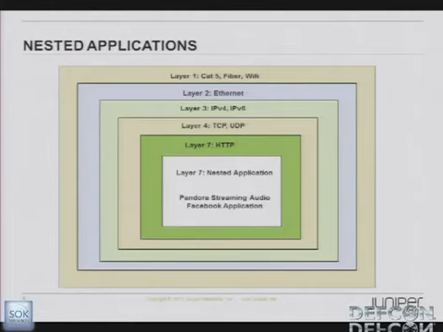Now, there's one thing I wanted to call out when it comes to the actual application matching, which is an interesting new topic: nested application detection. Because if you think about it, nowadays HTTP is almost like the new TCP. Most applications are being developed on web interfaces, and there are several reasons for that.